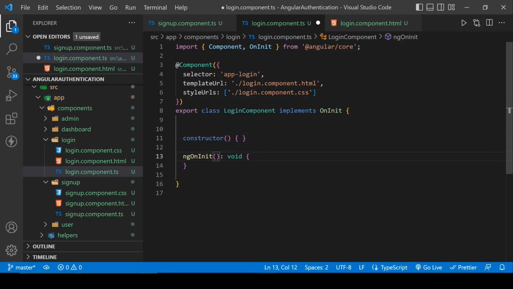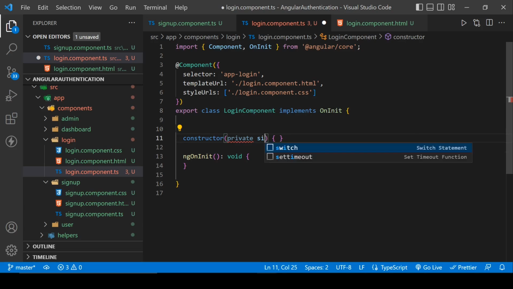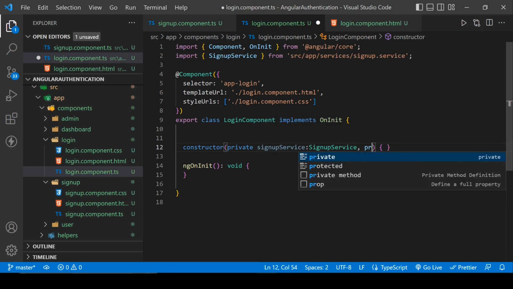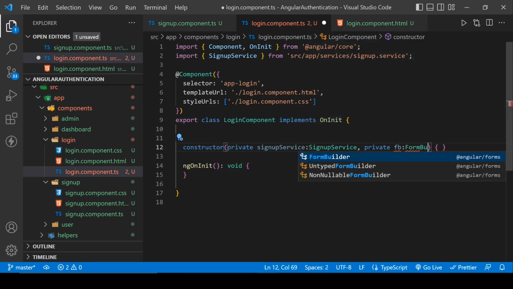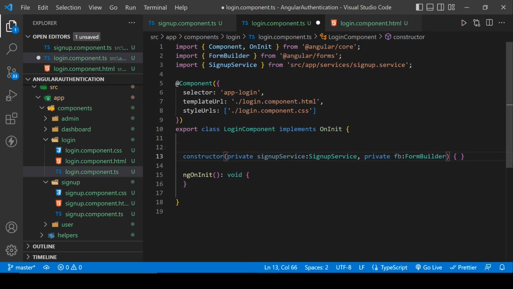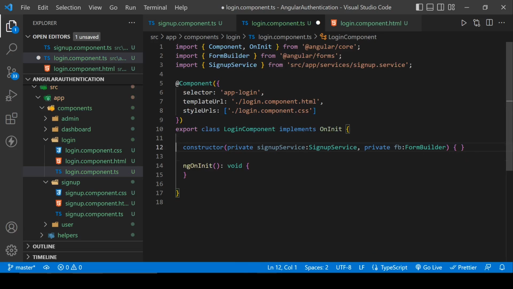First we will use some services, like private signUpService, and private fb: FormBuilder, import from @angular/forms.